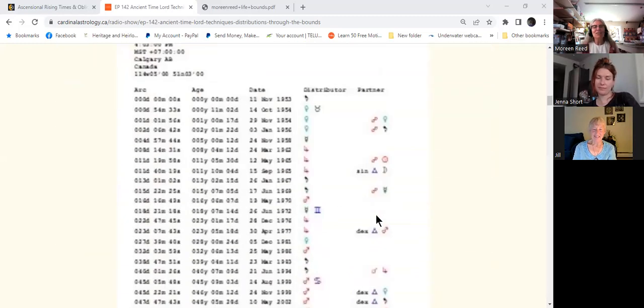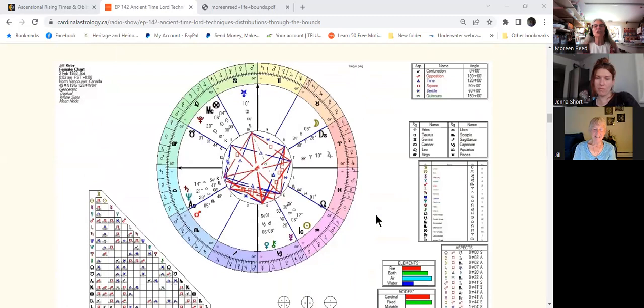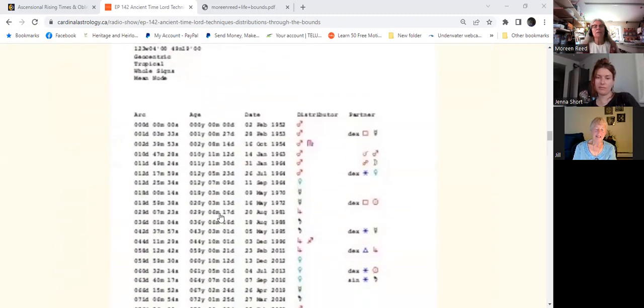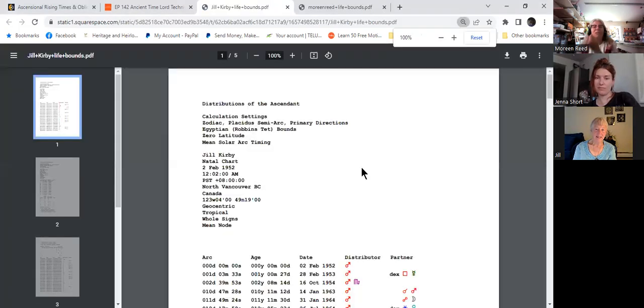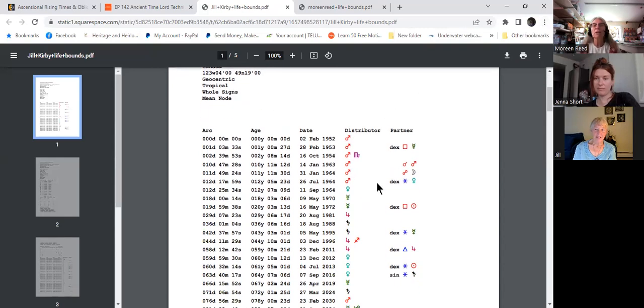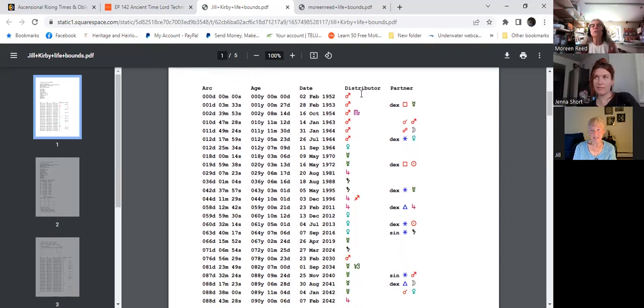Okay, so let me show another example. So here's Jill's. Hers starts in Libra. And again, it depends on whether they're fast rising or slow rising. I do know how to get out of this now once I get there. We start at the very end of Libra, so it's Mars. And what's interesting is the bounds at the end of the sign always end with one or two of the malefics.